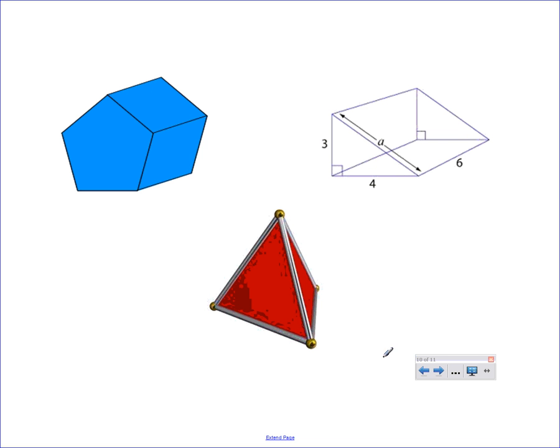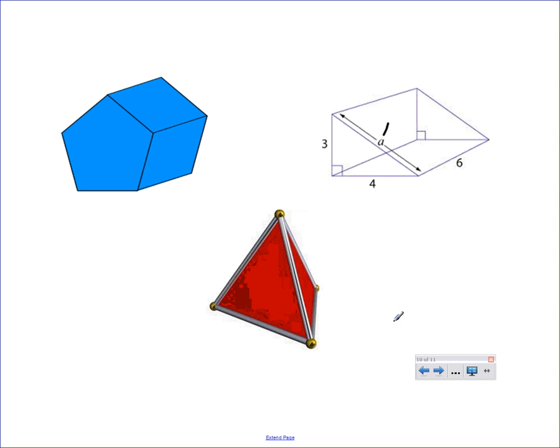Make up some numbers if you like. And so we can now, with just the little bit of information we have, find the surface areas of all these things. We have a formula for finding the area of a pentagon, and then we could just use all that to figure out the area of these rectangular pieces. We could figure this out for a tetrahedron. It's got 3 triangles and a triangular base. We'd need to use the Pythagorean theorem to figure out what that side length is there. That would help me figure out some of this top rectangle and the bottom rectangle. So we could figure out all of that.